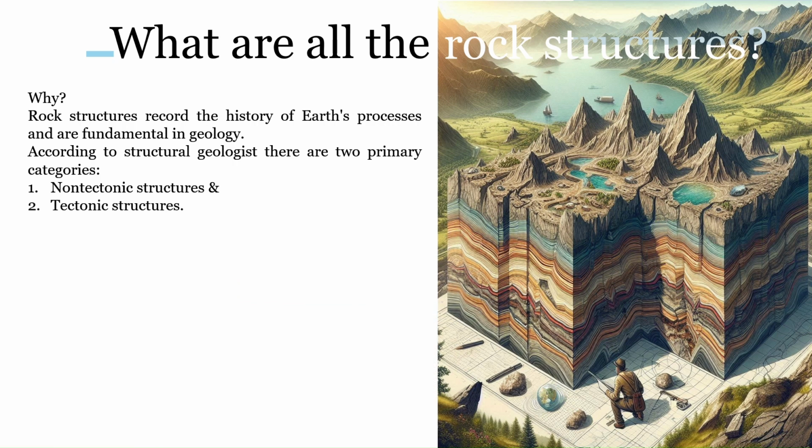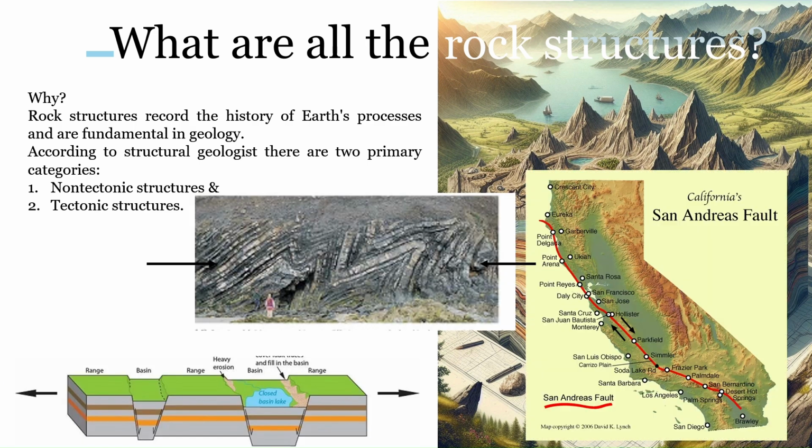The second is the tectonic structure. In tectonics you might study convergent boundaries, divergent boundaries, and transform faults. These types of movements result in structures, and that is what we have more interest in: the tectonic structures formed due to tectonic activity. This structure probably formed due to convergent activity, primarily due to compression. Here you can see a gravity fault, that is Horst and Graben, formed due to an extensional region. And here you can see the San Andreas fault, which is a very good example of a transform boundary. So these are the tectonic structures.